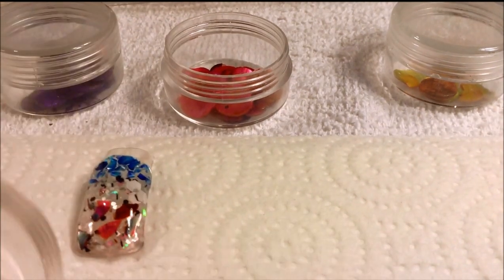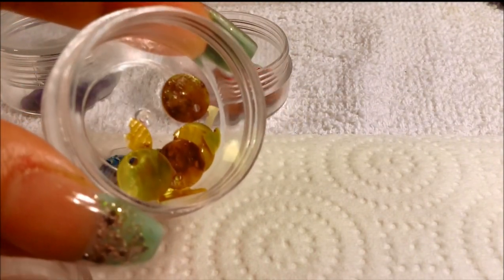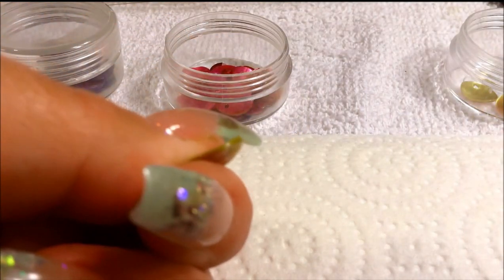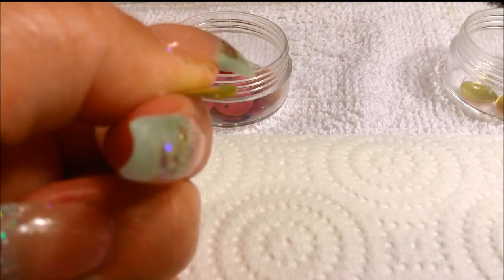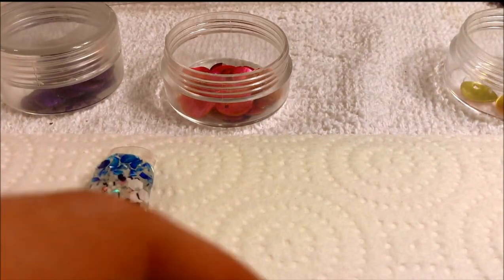There's a mustardy color but it looks like amber — mustardy. If you see the textures there, I love it. So this is what they look like and they're thin — very, very thin. So they're easy to encapsulate. It's like a disc. You can either use the whole disc or break them into irregular shapes. It gives you a little option.